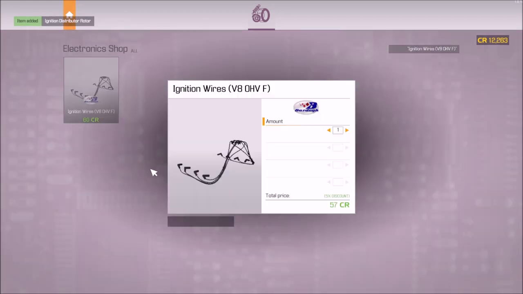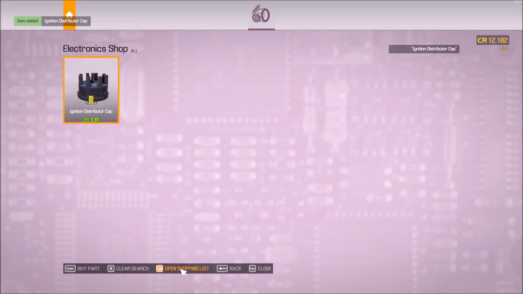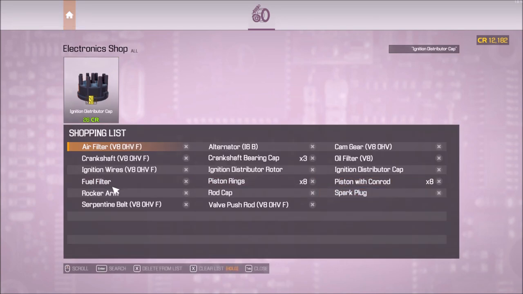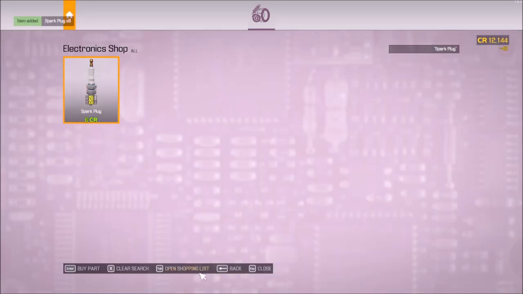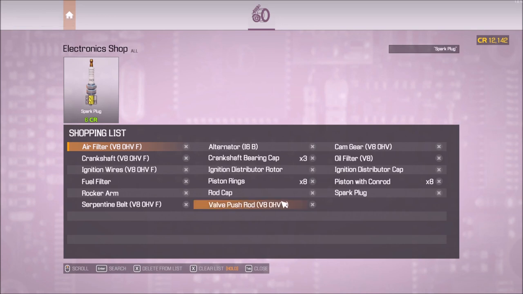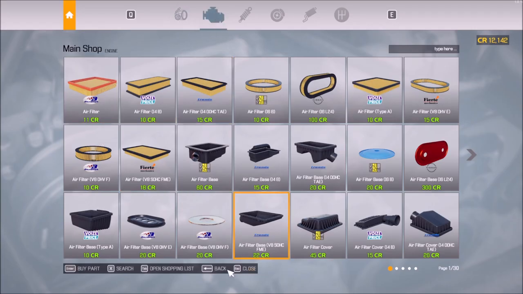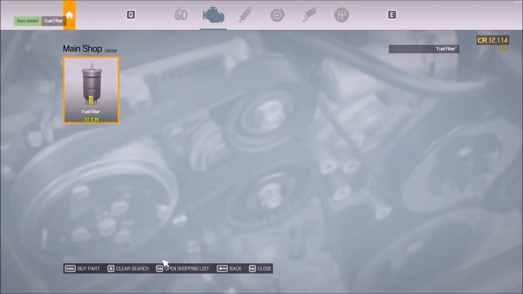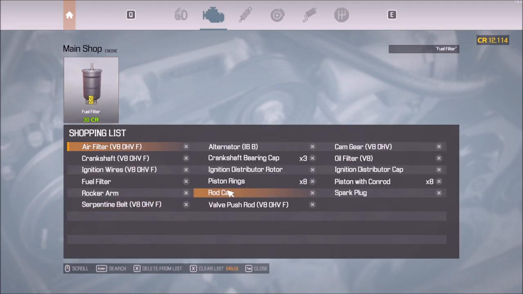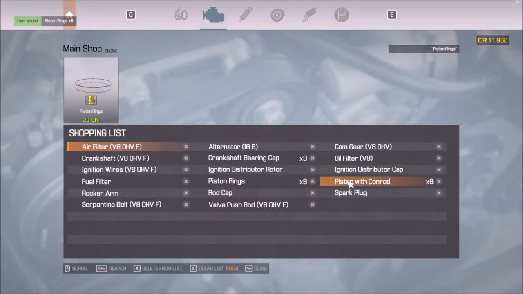You got the rotor. I guess the distributor ignition cap is here too. Spark plugs. Let's get 8 of those bad boys. We're just going to clean those up and put them in there. Serpentine belt, push rods. Yeah, the rest of it will be in the engine area. Filter. Piston rings.